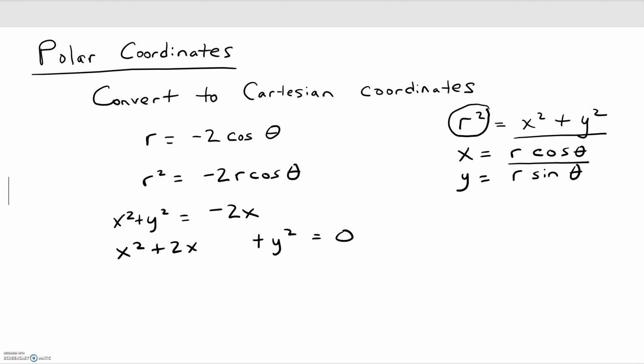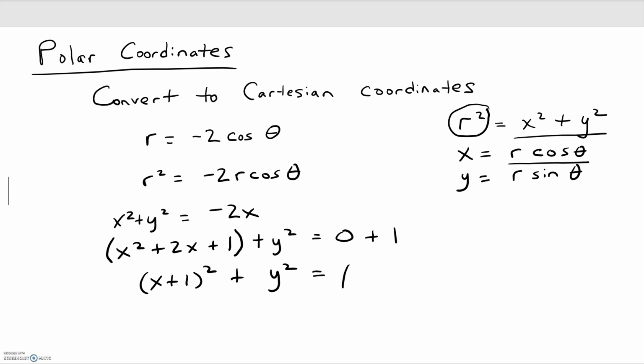Why did you leave that space there? So I can complete the square. So we're taking a look at 2. And half of 2 is 1. And then square that is 1. And if you're going to add a 1 to the left side of the equation, then you would add a 1 to the right side of the equation. But why are you doing that? What did we learn in Algebra 2? We learned if we complete the square, that we can factor that. So that gives me the quantity x plus 1 squared. And I have a y squared, which is equal to 1.